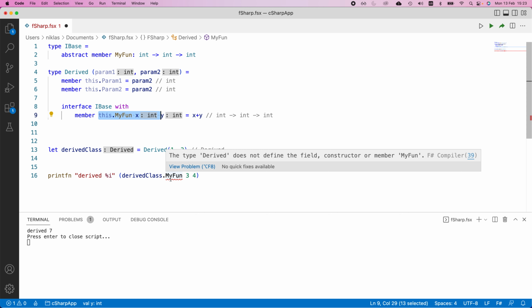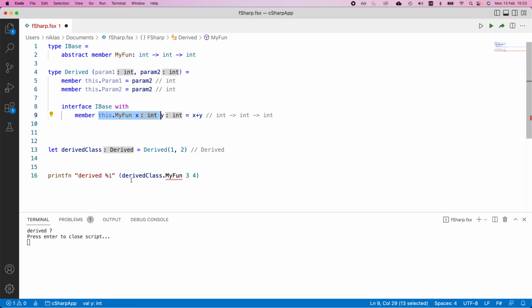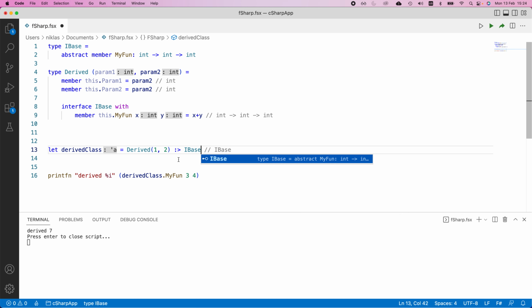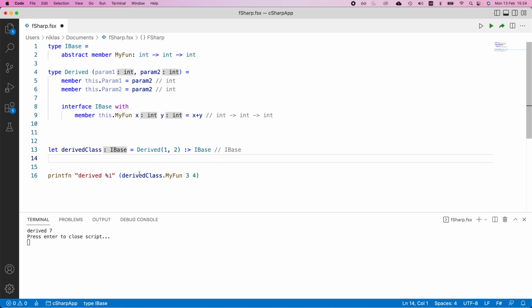Now, granted, we give this implementation here, but the reference to this is still on the level of the interface. So to be able to make this call here, we need to cast this thing that used to be derived into the interface type. And we would do that using this character here, and then we would simply say IBase, like that. That turns it into the interface class and makes the myFunction available for use.